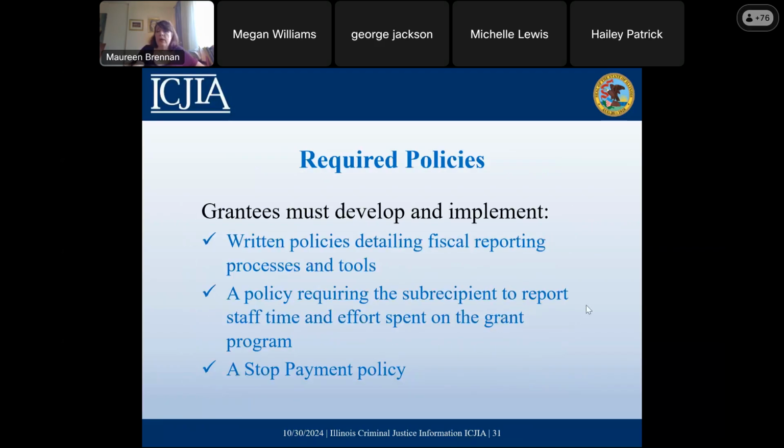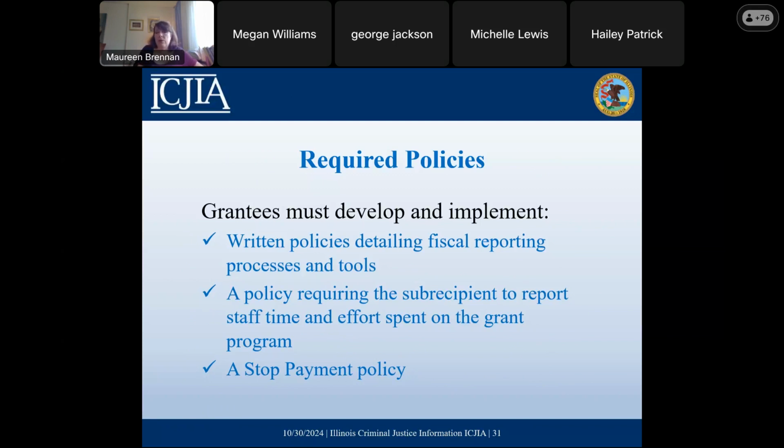So if you have subawards, you will be asked to develop and implement written policies detailing the fiscal reporting processes and tools, a policy requiring that the subrecipient report staff time and effort spent on the grant program, as well as a stop pay policy.